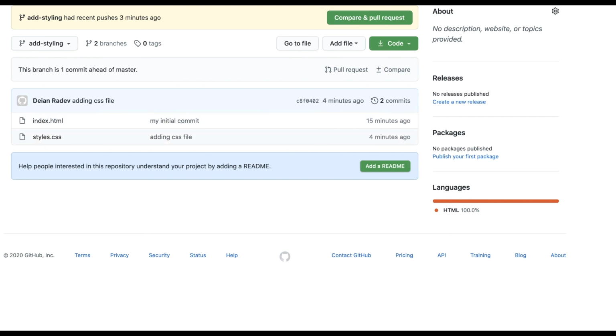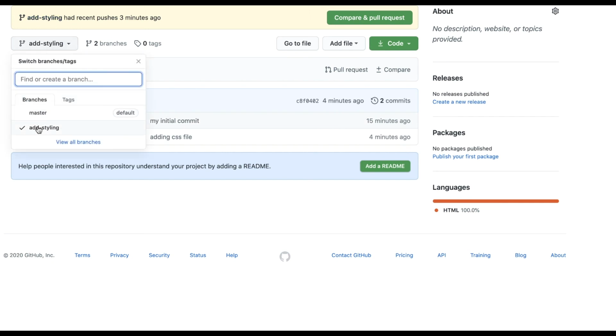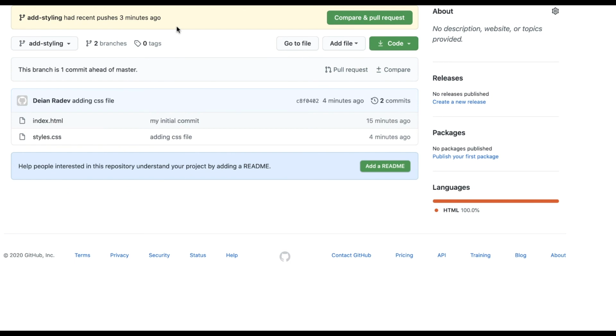Now the next thing that I want to show you is how to merge this branch into the master. Like I said previously, the master should always be the final copy, the most up-to-date version of the code. Now GitHub helps us out here, and it gives us an option to compare and pull request. The way that you merge branches to the master is by using pull requests, and it's a best practice to get into, instead of just committing straight to the master.